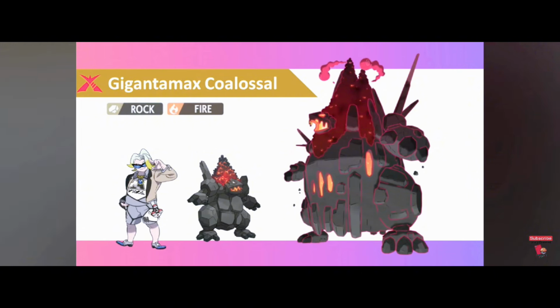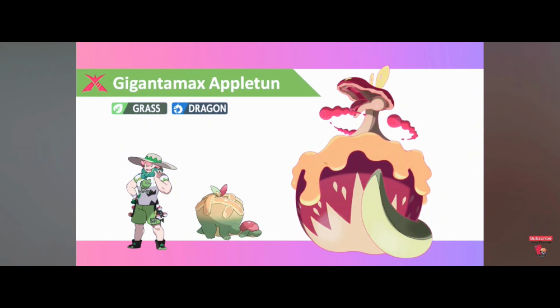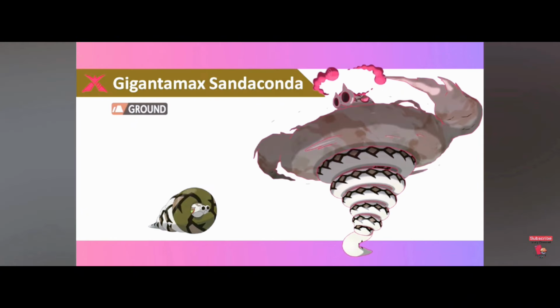Gigantamax Coalossal. Right, in the little clip we showed earlier, it was Dynamax. See him on the left? That's the Gigantamax on the right. He's got like a volcano. Now we got Applin's evolutions, Flapple and Appletun. The Pokemon look different, but the Gigantamax looks the same. It could be a little confusing. See, and that's the Appletun. Appletun, very cool Pokemon. He's got a new form now in Gen 9, which is awesome.